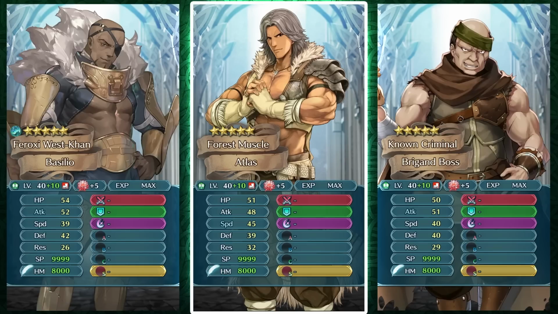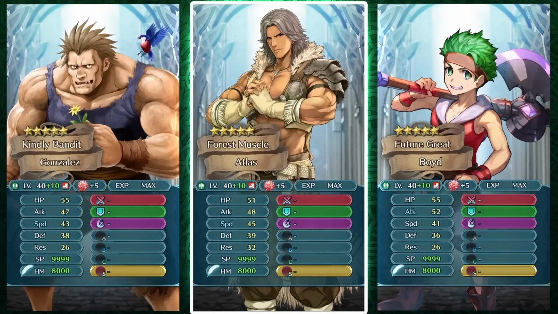And Brigand Boss is available in this batch itself, and Atlas pretty much outclasses him in terms of scoring and even in terms of his stat allocation. Brigand Boss also needs the attack super boon if he wants to score high in arena, and Atlas doesn't really need a super boon or anything like that to get to the 190 BST scoring. And we finally have Gonzalez and Boyd for the comparison as well.